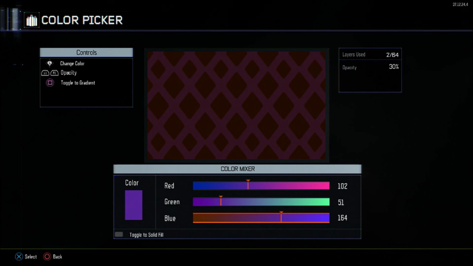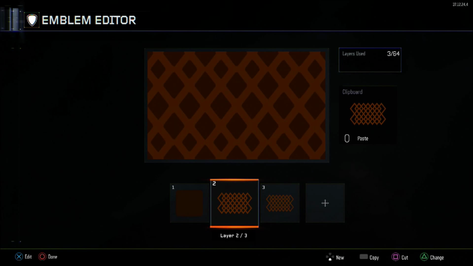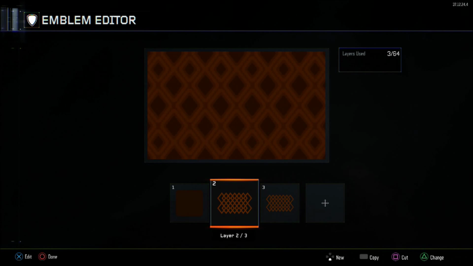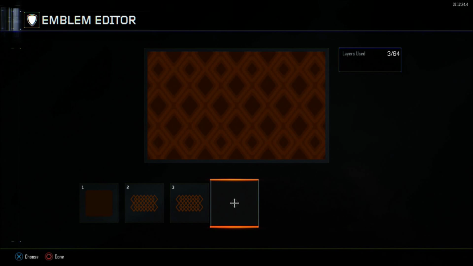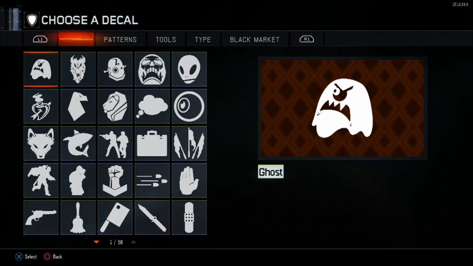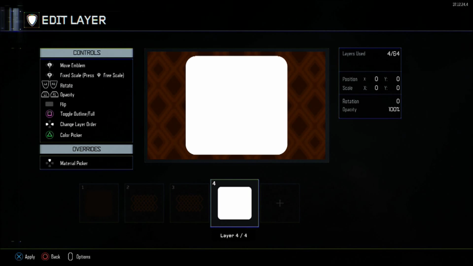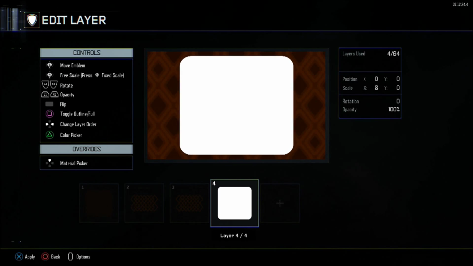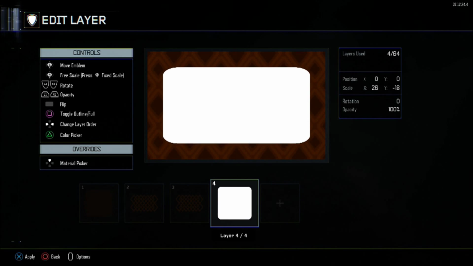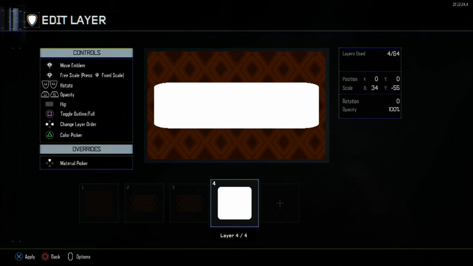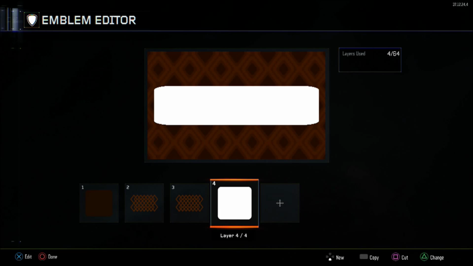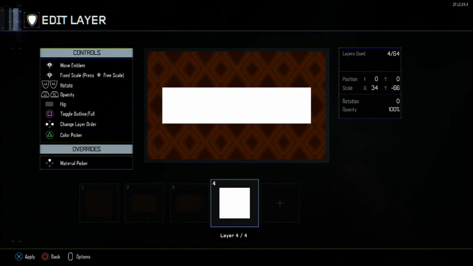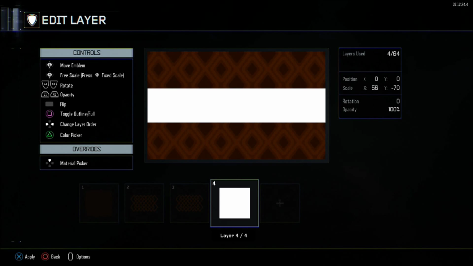Now layers 2 and 3 will be the diagonal layers, and they will be the same again as the other. Position 0 is going to be the background, so you want absolutely no change in the position. 63 X and Y scale. However, layer 2 will be outlined, layer 3 will be full. The second layer will be opacity 30, whilst layer 3 will be opacity 60. They both will be 102 red, 51 green, 0 blue color.